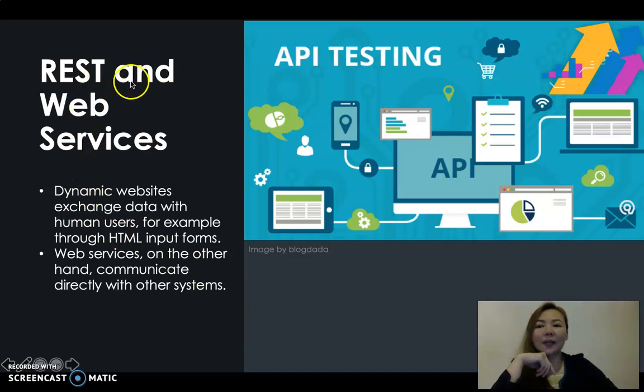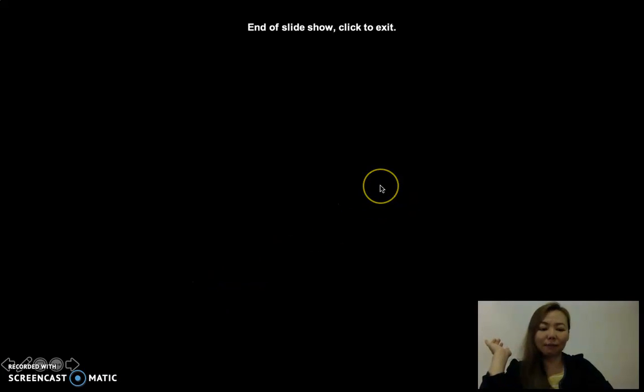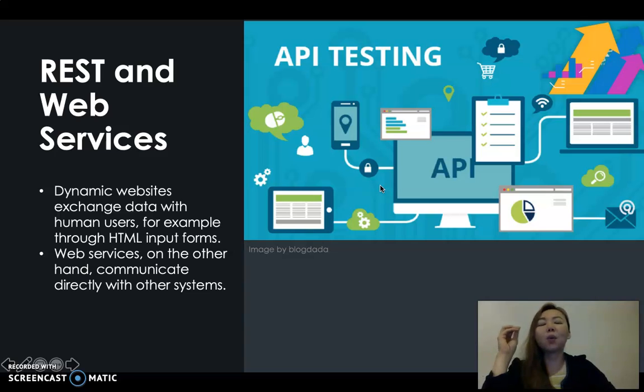Besides, REST and web services are supported. REST means that the dynamic website exchanges data with human users, for example when someone fills up a form. Then the web services communicate with other systems to retrieve data from them, for example weather forecasts.